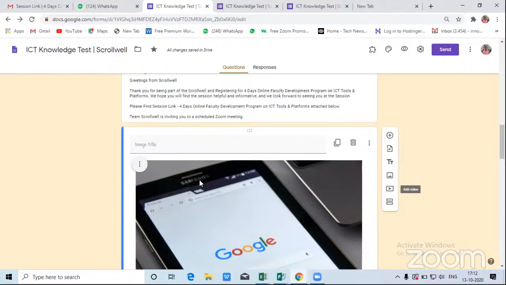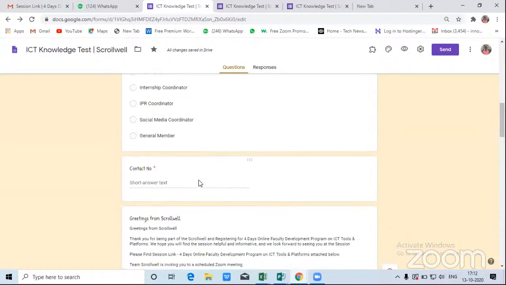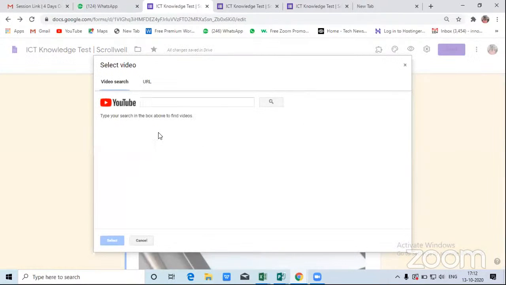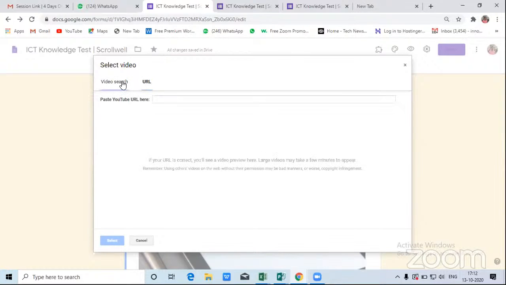In the same manner you can add a YouTube video also for the reference of students, right? Simply click on this video option, and you can either search for the YouTube video, or you can directly paste a YouTube URL.